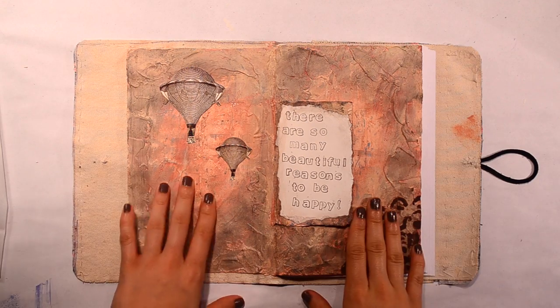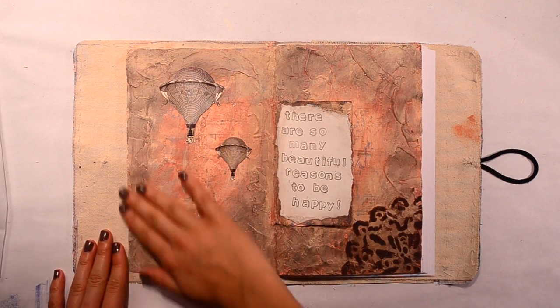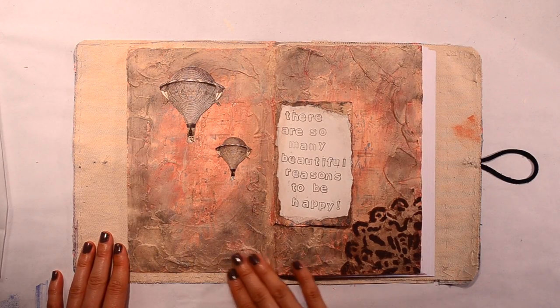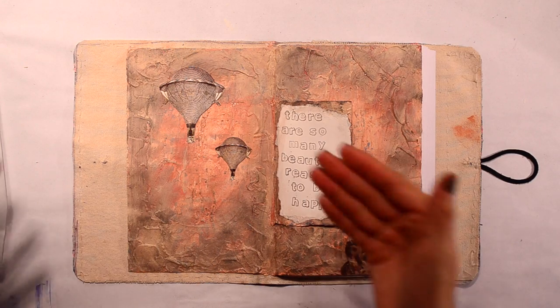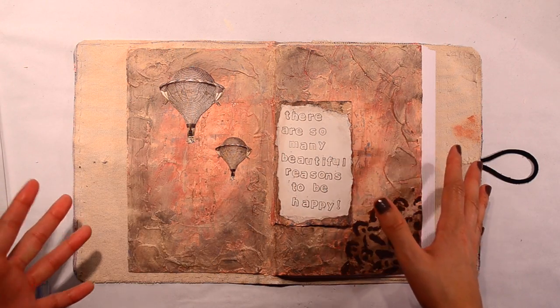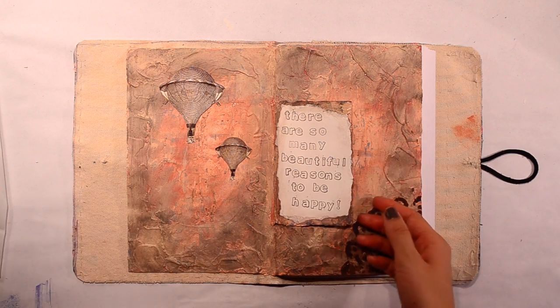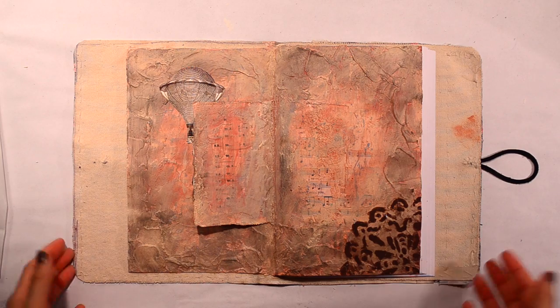Just so cute. I love the pink. I'm glad that I toned it down though. I'm glad that it's more off-white or beige around the edges. I like what I did here with the nail polish. I love the stickers. They just made this page that much cuter. I love it. I love the texture. The joint compound is awesome.